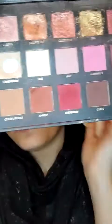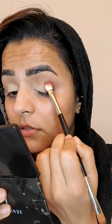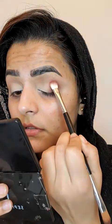Like this, and then next shadow I will probably using this one, Henna, from the same palette, and I'm using a flat blending brush like this. I already got a product on it. This one is from Sedona Lace, and it was like when I start doing makeup that time I bought it. I'm just gonna stay in a corner with this palette, with this shadow. I'm just gonna bring it outside a little bit.